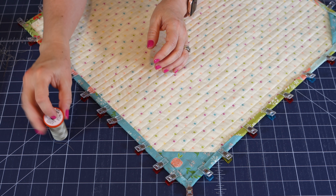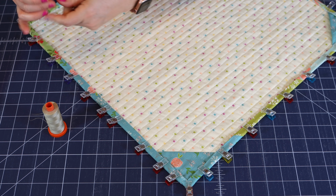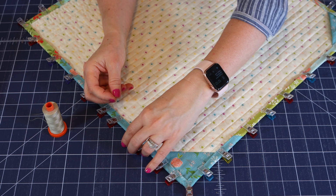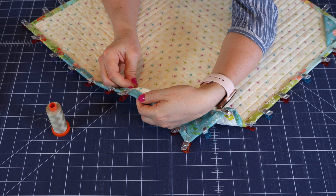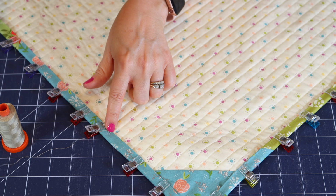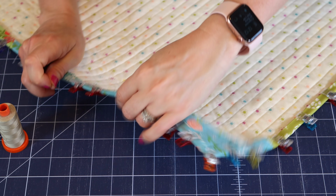But so anyway, I'm using this for thread, and I've got a needle already threaded, and what I do is I've got a knot already in the end of my thread, and I'll show you what I do. I'm just going to come up through the edge of the binding so that knot is hidden underneath the binding. Okay, so I've got that knot right there. I guess I started a little bit too far back.